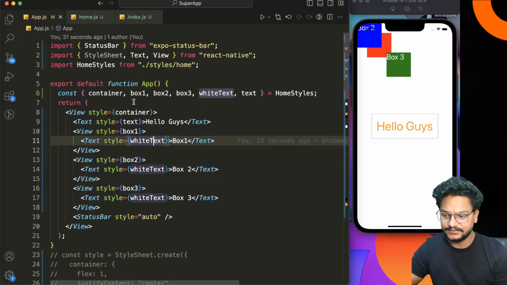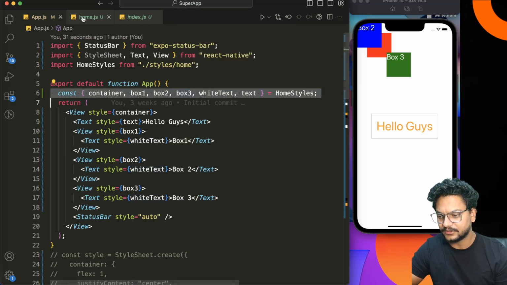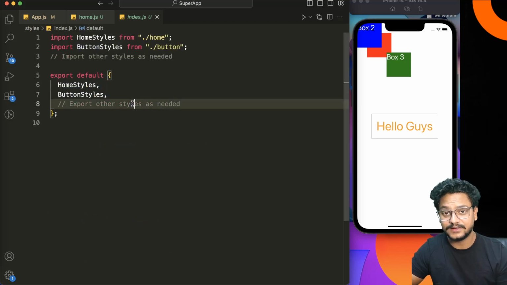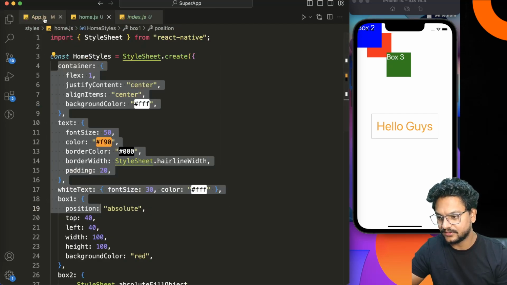But this is how you will optimize. You see, we have destructured our home styles. Now if we need the button style, we can also use that. We can also define our text styles or our color styles, so everything can be defined in this folder and exported, and then you can directly use it.